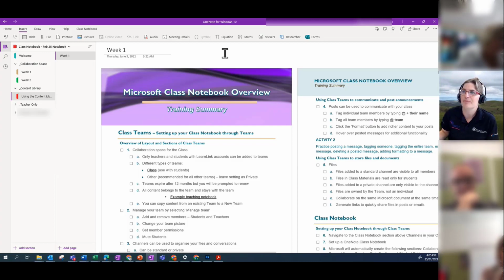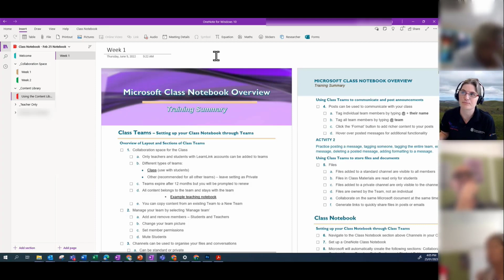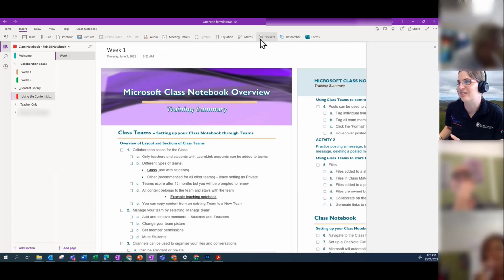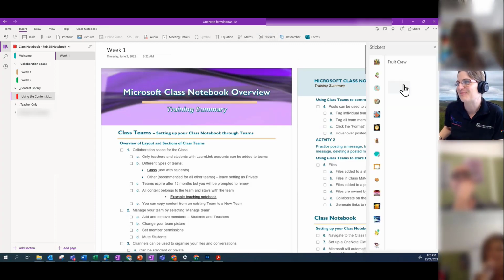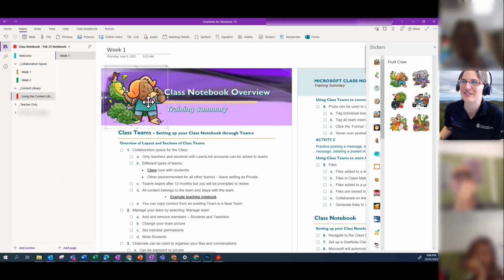Okay. In here, you'll notice in the Insert tab as well, there's some other options that we can add. So if you click on the audio, that records audio. So if I've got students that have difficulty with their reading, for example, I could click on there and record some oral instructions, and then they just have to click and listen. I've also got some stickers, which are just a bit of fun, but it saves you going and finding things yourself.